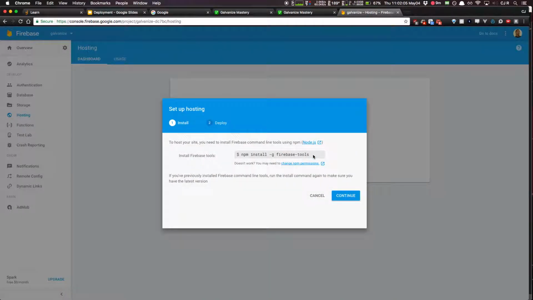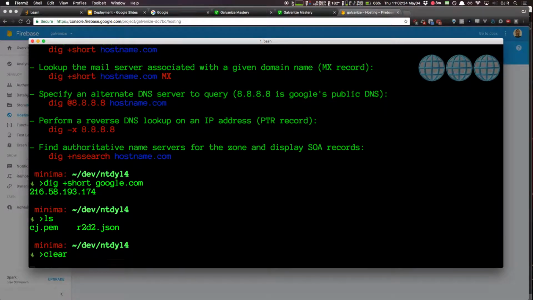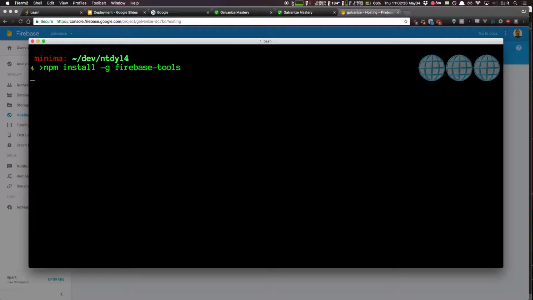So the main thing that makes this a platform as a service is this tool. So I install this tool locally, and then now I have commands I can run on my command line to deploy a website. I literally just say firebase deploy. It puts it on the internet. Yeah, that's literally the only command we use. But you can run this command, and then Firebase will be totally available on your terminal.